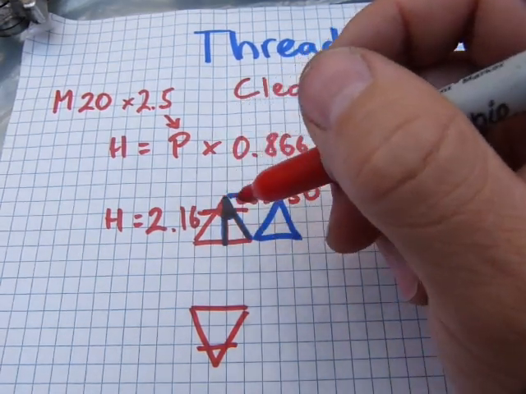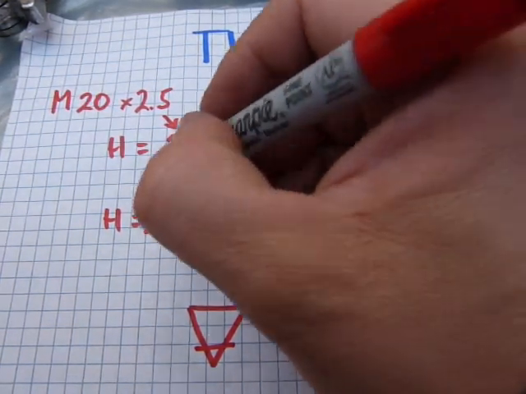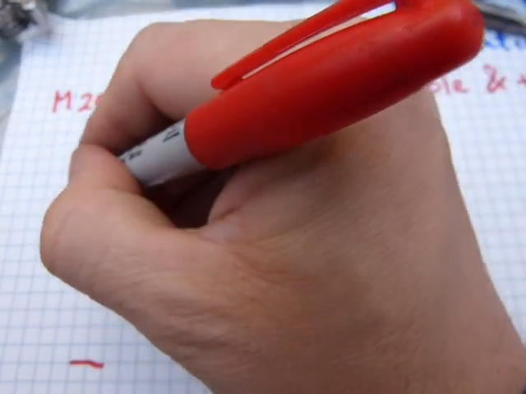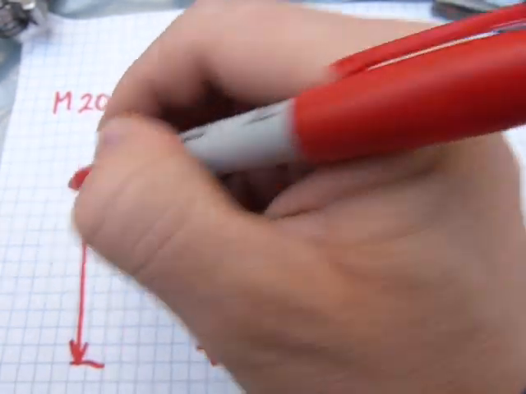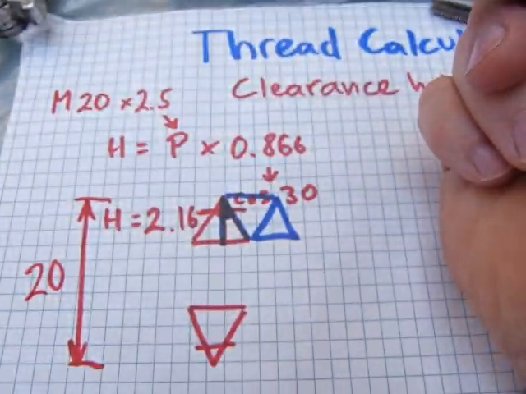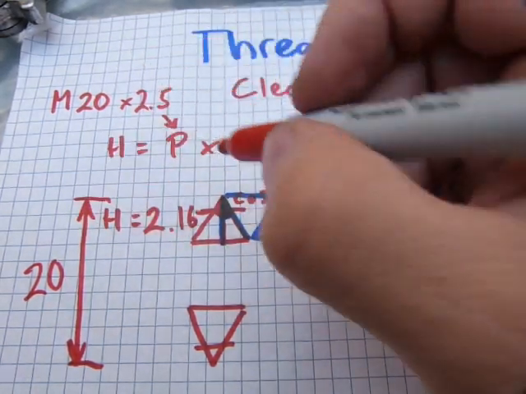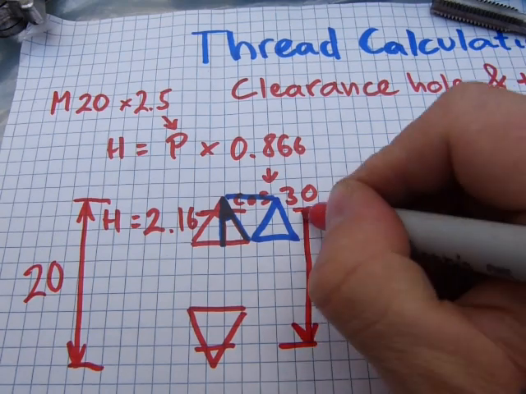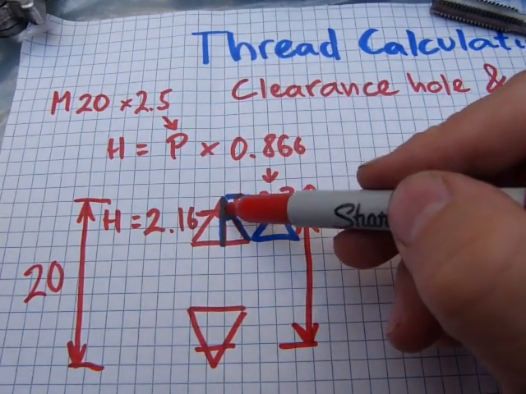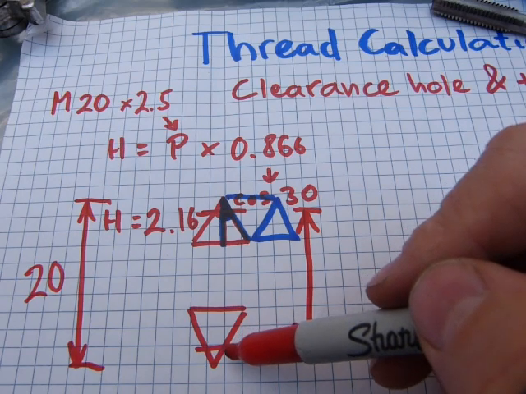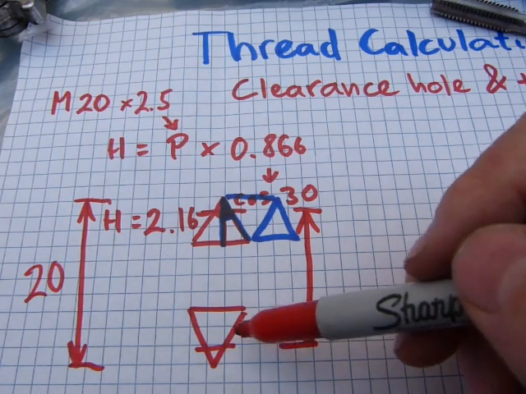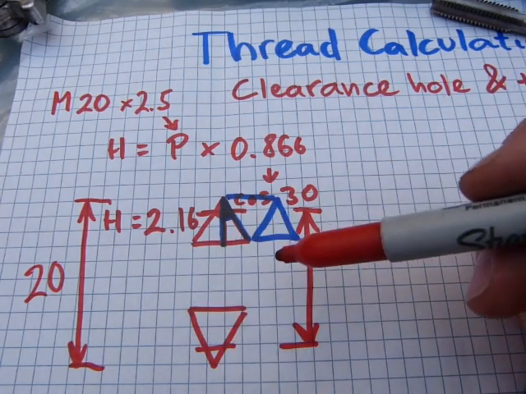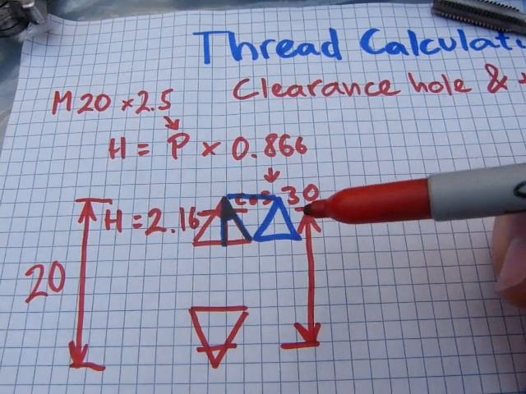So what that means is, let me see, that's still in picture. Okay, that's good. So this is my nominal diameter, in this case 20 millimeters with this M20, but my actual major diameter, the actual diameter of the thing, is from the truncated tip of the triangle to the opposite side of the fastener, the other truncated top of the thread triangle. Okay, it's going to be less than 20. It's going to be a little less than 20.